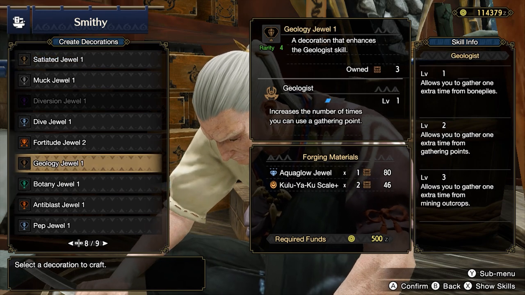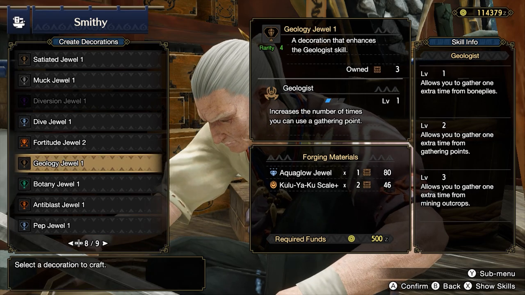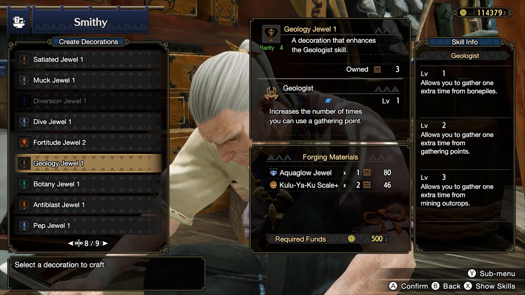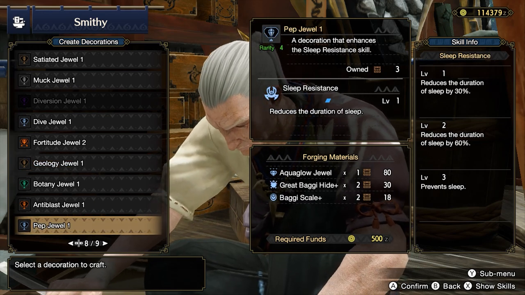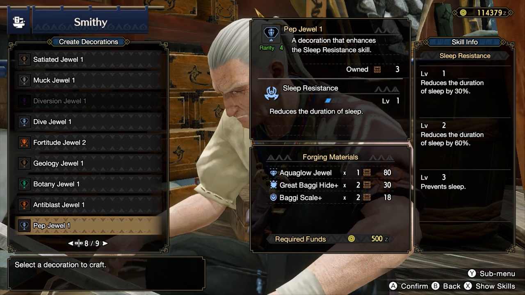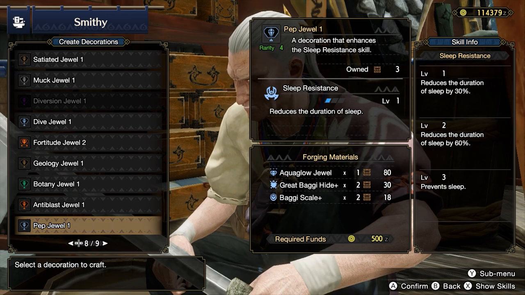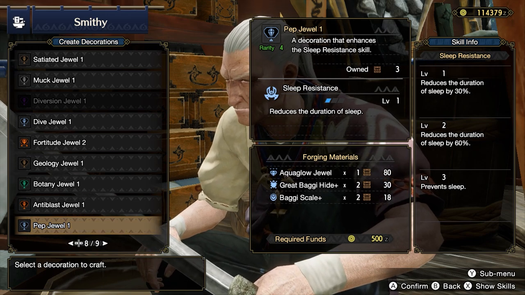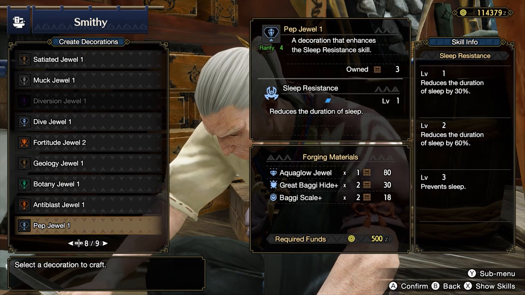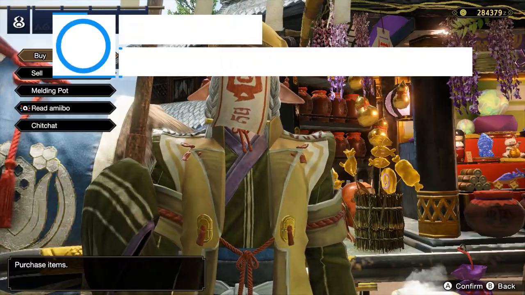As another note, Geology Jewel 1s are also surprisingly useful at the start of high rank to help you gather up bones and ores more quickly, something for your consideration. A lot of decorations are also useful in very specific circumstances, such as Pep Jewel 1s for when you're fighting Great Baggy, Somnacanth, and Basarios to become immune to sleep. You can consider these decorations on a case-by-case basis. More decorations will become available as you progress the main story and you hunt stronger monsters.